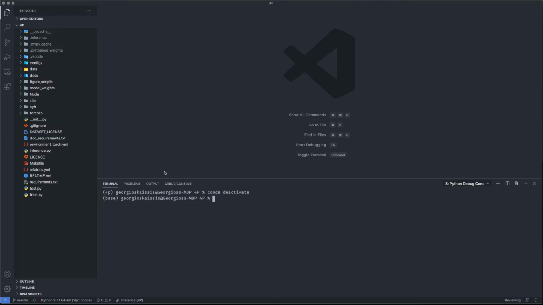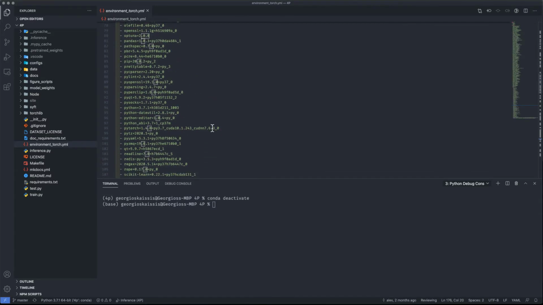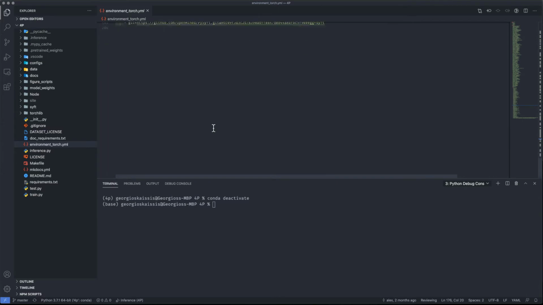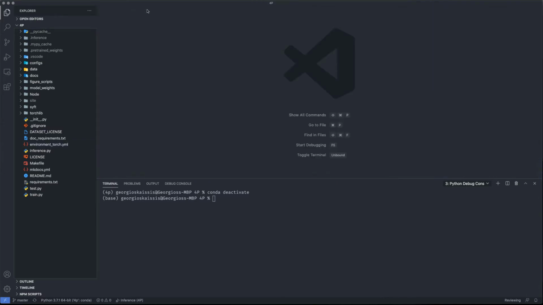So we strongly suggest using Conda. Conda is much better at handling dependencies than pip, and we've got this environment torch.yaml file here. So if you want to recreate the environment, you need to create a new Conda environment, and you can pass the -f flag.